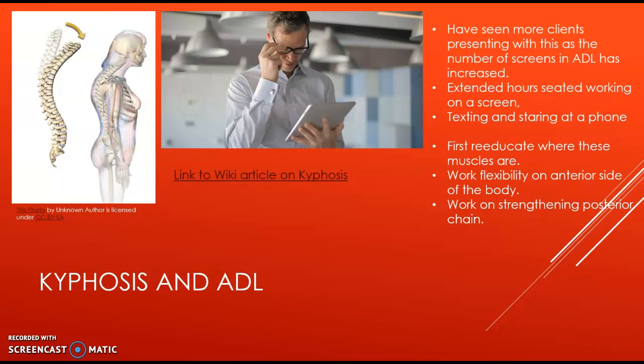So the first part of this process is you really want to look at re-educating, showing your clients what is the proper anatomical position: chest high, back flat, shoulders back, thumbs in a neutral position, not palms back. And to get there, you usually have to work on the anterior side of the body. You have to work on flexibility because all of this is short because they're hunched over all day long. And all of this back here is just weak, right? So you have to do two things. You have to work on the flexibility on one side and the strength on the other, with a dose of re-education there as well.